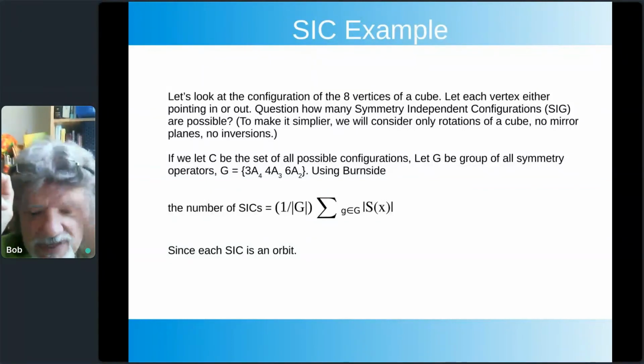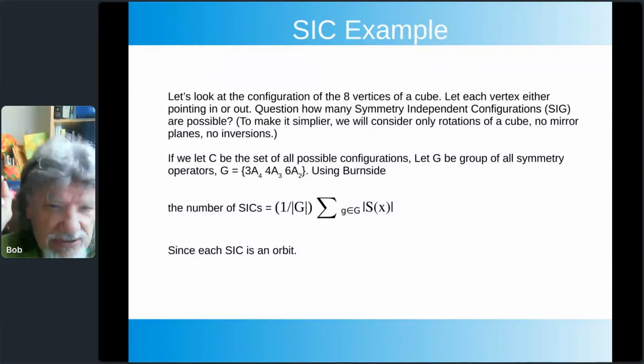To me, that's all one set. They're all in the same orbit. And that is 1 configuration that's symmetry independent. That's an interesting jump, that this idea of symmetry independent configurations are the same as an orbit.